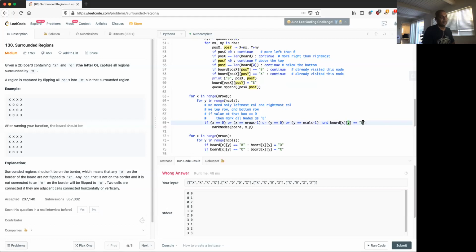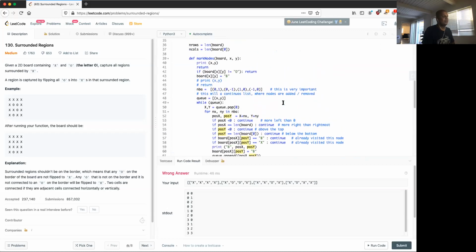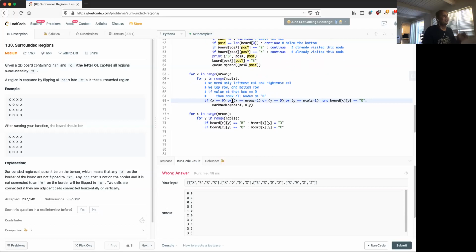Okay, so we should not even have come here because this is wrong. Why is it doing this here? Because X equal to 0 or X equal to 1, Y equal to 0, Y equal to 1. First thing is it should only come for one code.